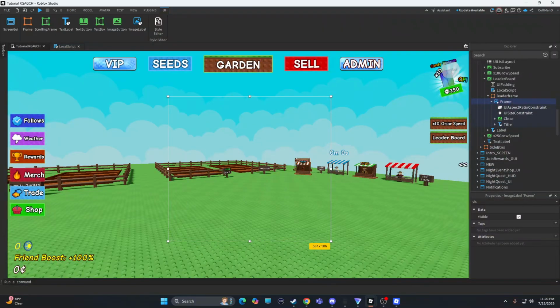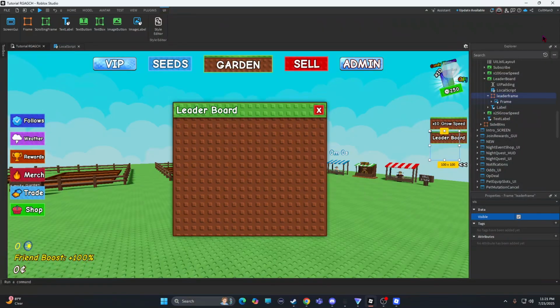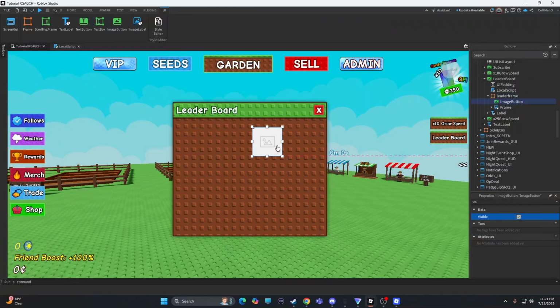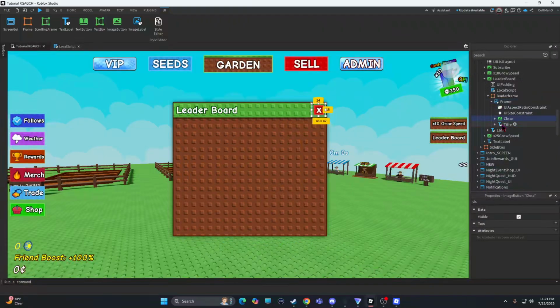One thing I need to go over, I just realized. So in your frame, let's make this visible real quick. If we add just any button, directly into the frame, anything that says grandparent in this script is just going to be parent. But if we delete it and it's inside of another thing, then that's what it would be like.